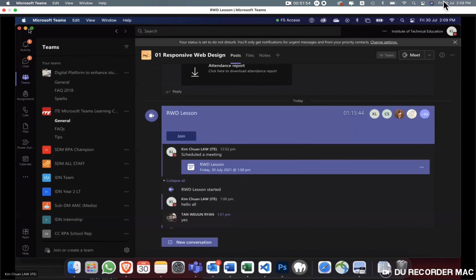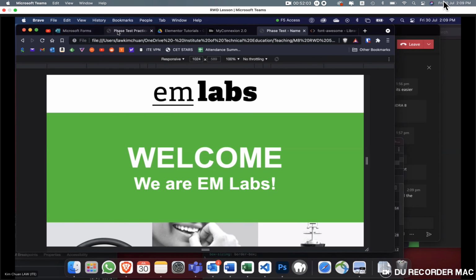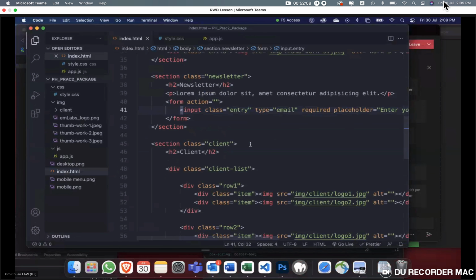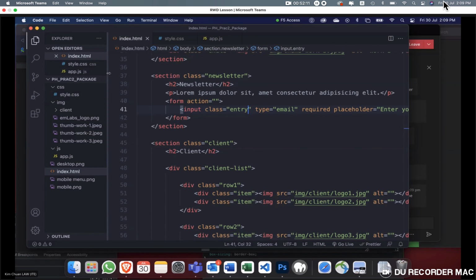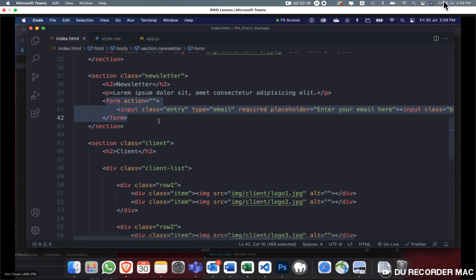Can I see your HTML, the form part? Wait. Okay. This is the form part. Action, don't need to put anything. You got two things. One is input type equal to email.